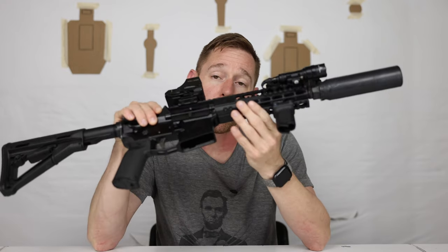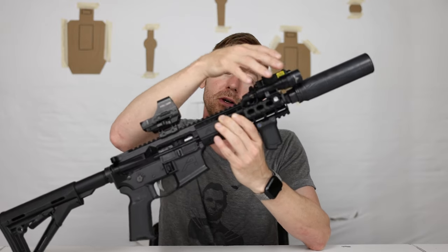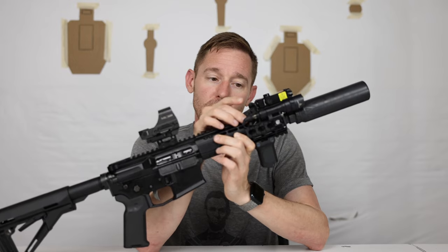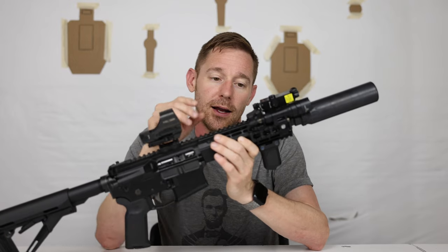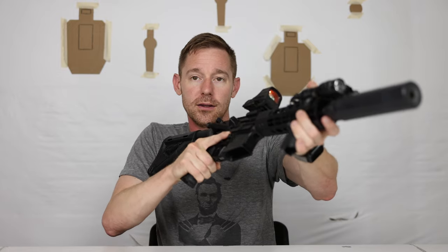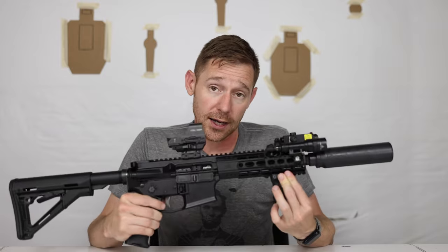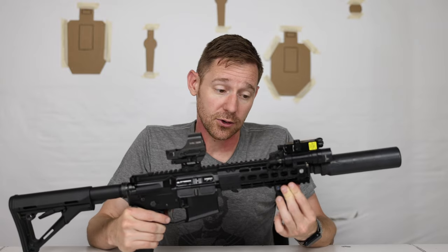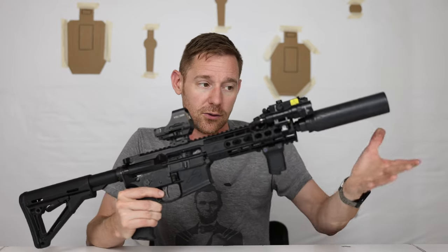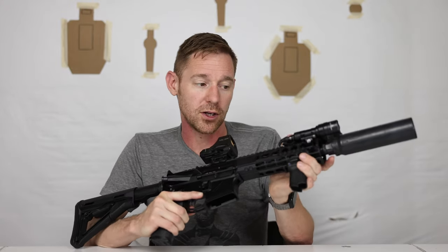I have the quad rail on this because it came with M-LOK, but when trying to mount the laser and light, the mounting screws for the M-LOK kept hitting the gas block so it wouldn't secure properly. My arms are kind of long and where I need things for my ergonomics just didn't work with M-LOK. It does add some weight to the front end, and with the suppressor, laser, and light, it gets much heavier up front than in the back.